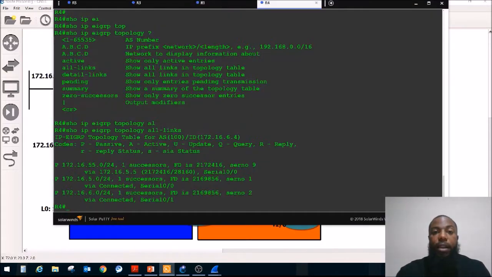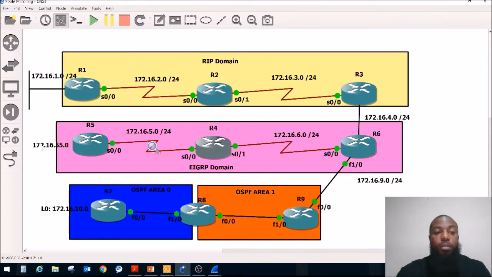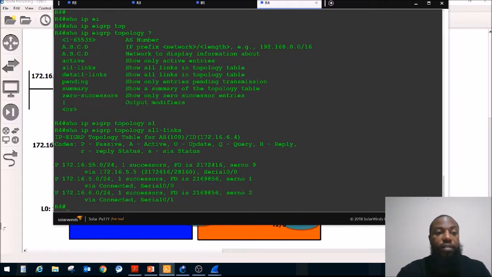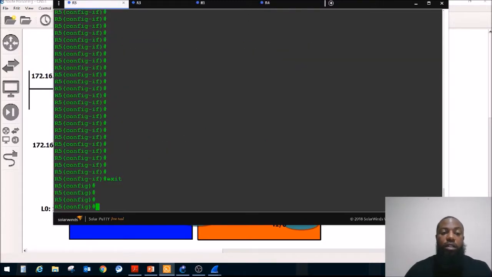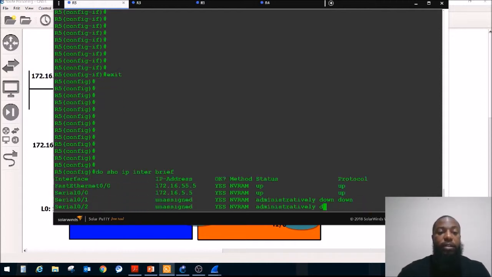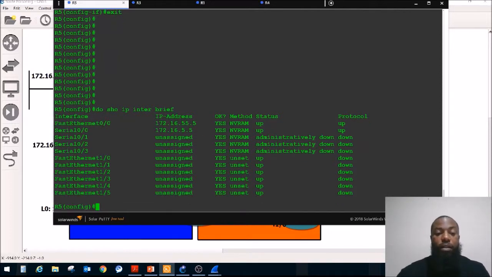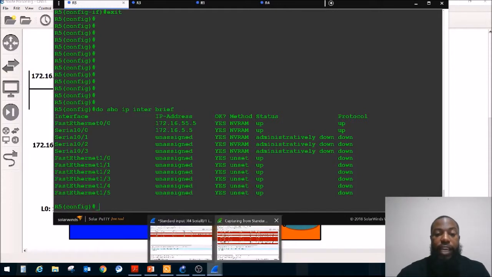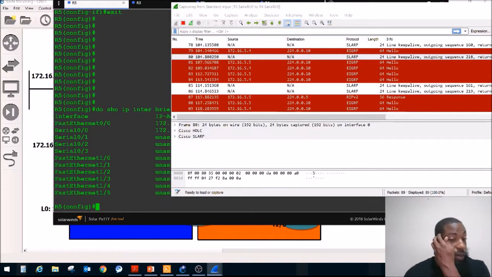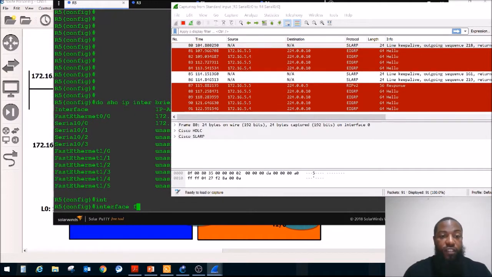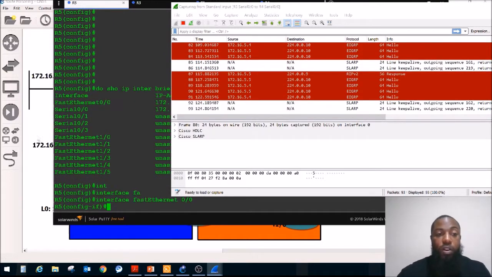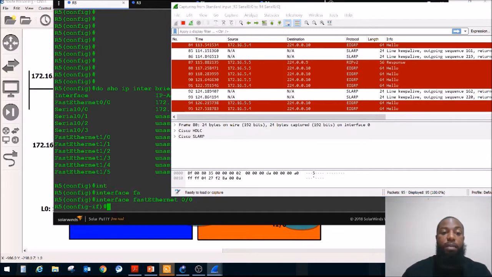So let's go ahead and shut down the interface that's going to be over here, which I believe is on router 5. Let's go ahead and console on router 5. Which we are, and let's do a show IP interface brief and take a look at that. Okay, so it's FA0/0, 55.5. We need to shut that guy down and see what happens, right? I'm going to bring up Wireshark and capture while this is happening, right? Let's go ahead and interface FA0/0, right? So we're going on that interface that's right there. We're going to shut that bad boy down. Shut.